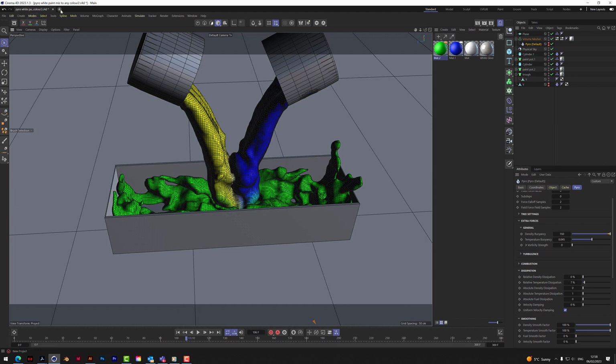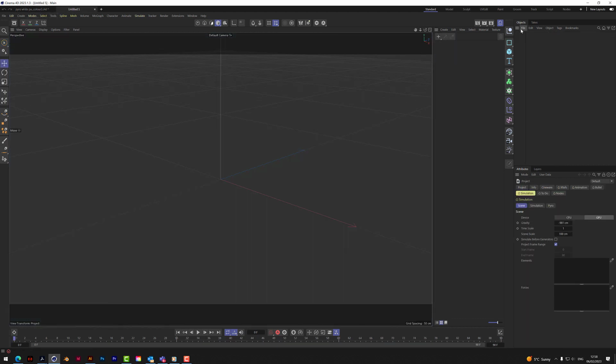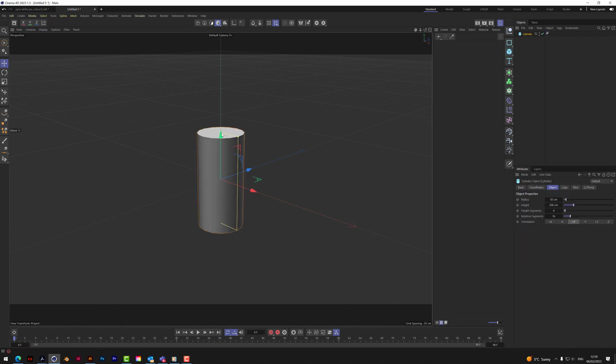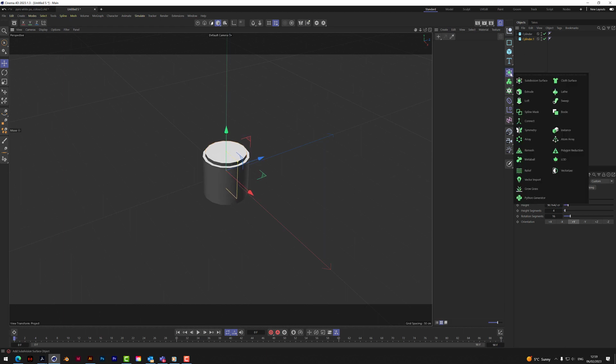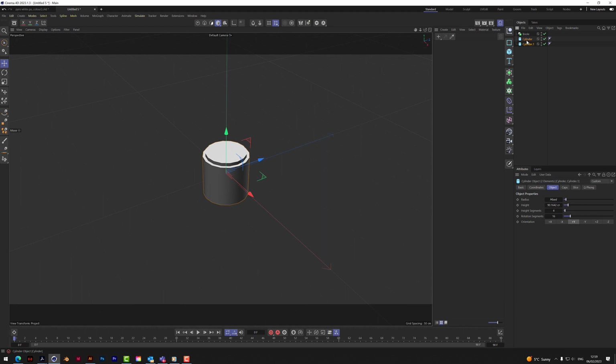Okay, let's go through a completely new scene. Now I'm not going to spend ages modelling these buckets too much, but we just start with a cylinder. Let's just grab it down like that, and then if we copy that, make it a bit smaller, pop it up like that, and then we're just going to put a bool for these two, so it just chops it out.